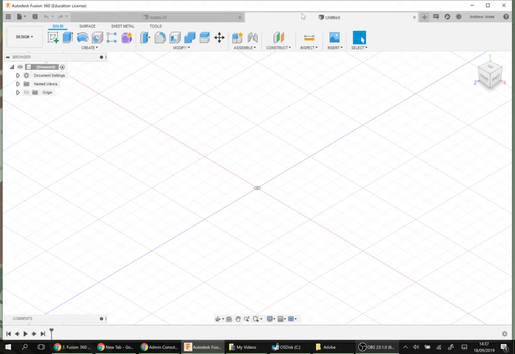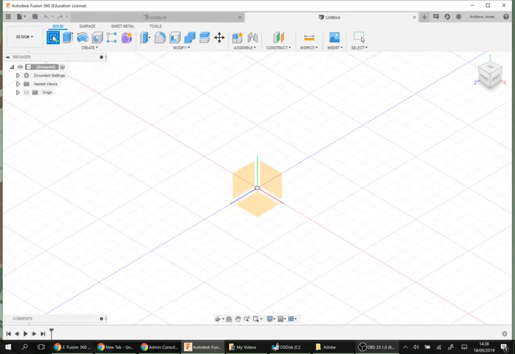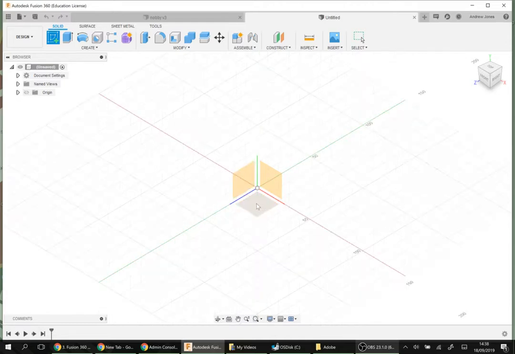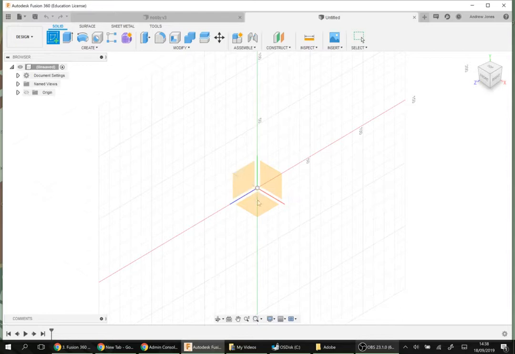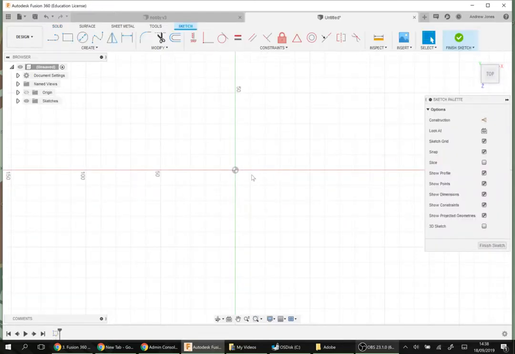We first want to draw the base of the character, the coaster that he stood on. So we're going to, over here, go to Create Sketch. We'll click on that. Now whenever you draw in 3D space, you need to tell the program which plane you're working on. Is it what I'd call the ground, the floor, or one of the walls? So we're going to start working on the ground here. So I'm going to click there, and you can see my workspace jumps to 2D.